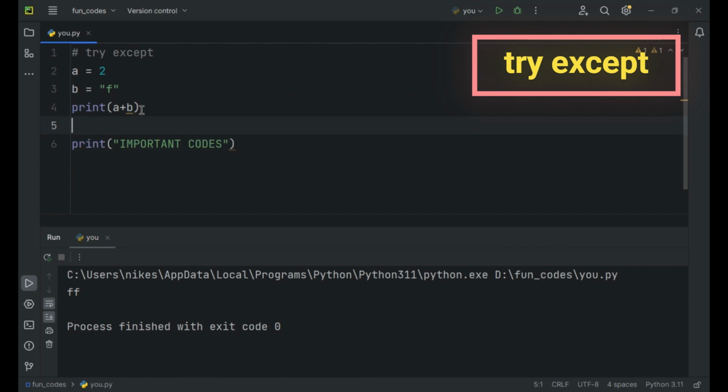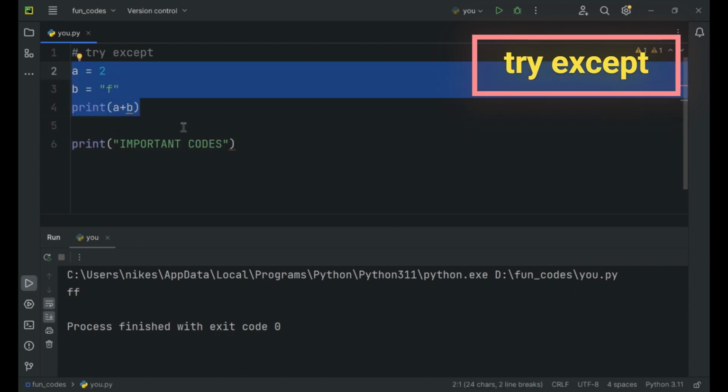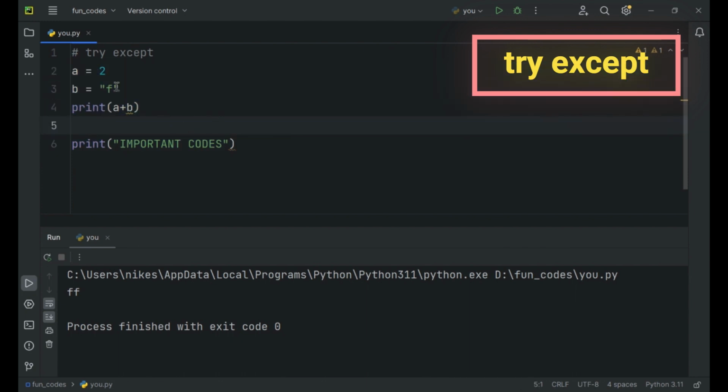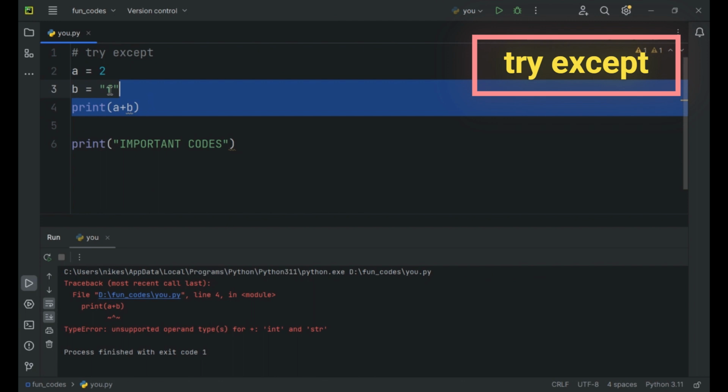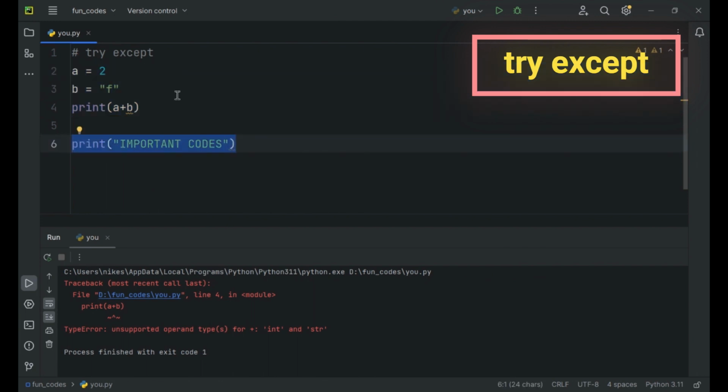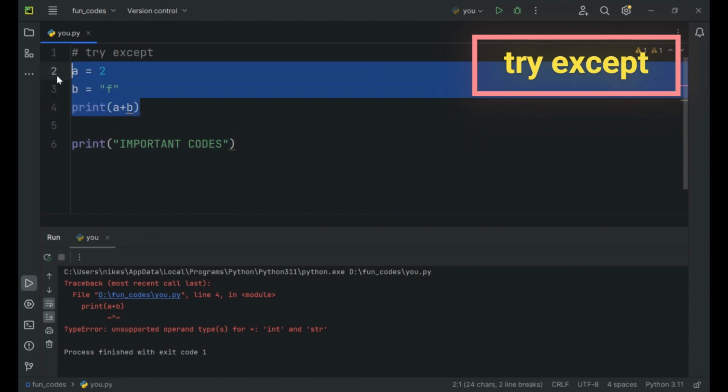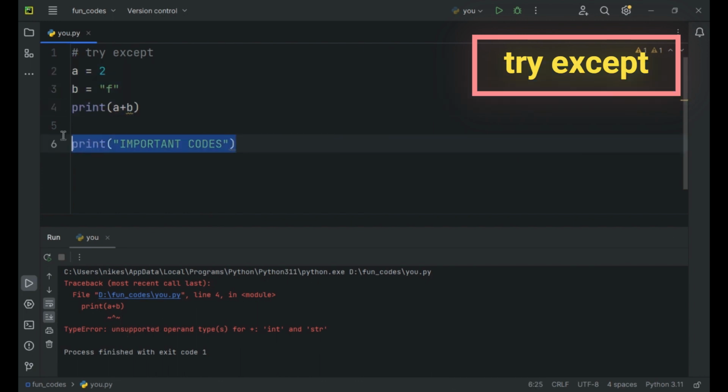When we run this, it will print the error and the code will stop there. It will not print the further code. You can see here it has stopped there only and it has not printed the further task. It is showing the error which we are trying to avoid.